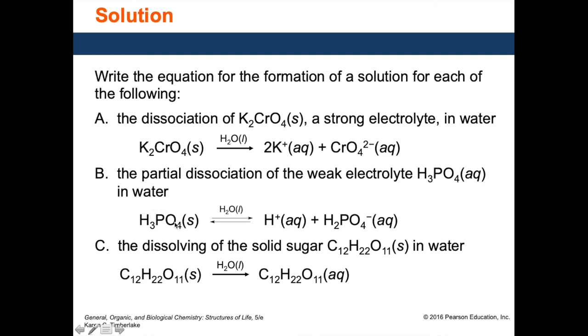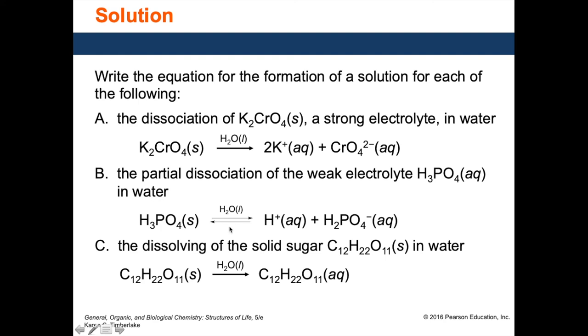We'll talk more about this in chapter 12, and you'll understand why this happens. This is a common trend for polyprotic acids like phosphoric acid, where it gets more and more difficult to keep on plucking off these H+. So if you didn't get this quite right, that's okay. But the important thing here is to realize that you're going to have this reversible arrow.